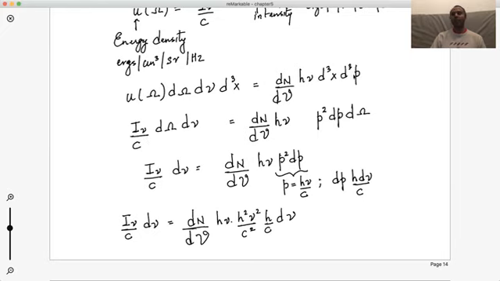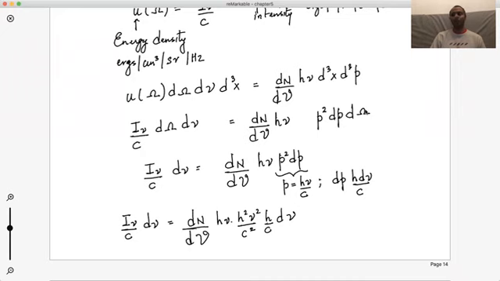And now on the right, I have this d cube p. Okay, so I can now write d cube p as p squared dp d omega. So this is just the volume element, but now I've written it in spherical coordinates. So this was in Cartesian coordinates, and in spherical coordinates, the volume element is r squared dr d omega, right? So r being the radius vector in spherical coordinates. So this is just the differential volume element in spherical coordinates.